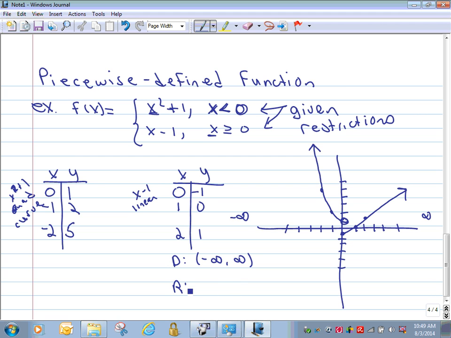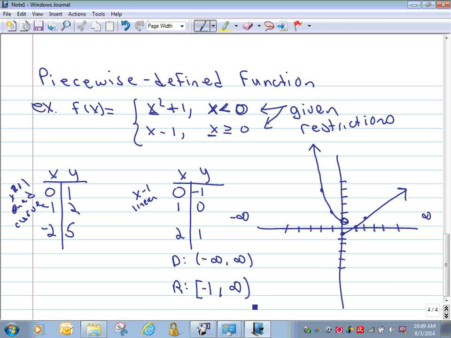Now let's look at our range. Our range would be the lowest part of our graph. The lowest y value on our graph would be down here at -1. And we would be equal at -1. And then we would go up and we would have y values here and here and here and on one of the graphs forever and ever, so to positive infinity. If that is sketchy for you or you need some questions, ask me in class.